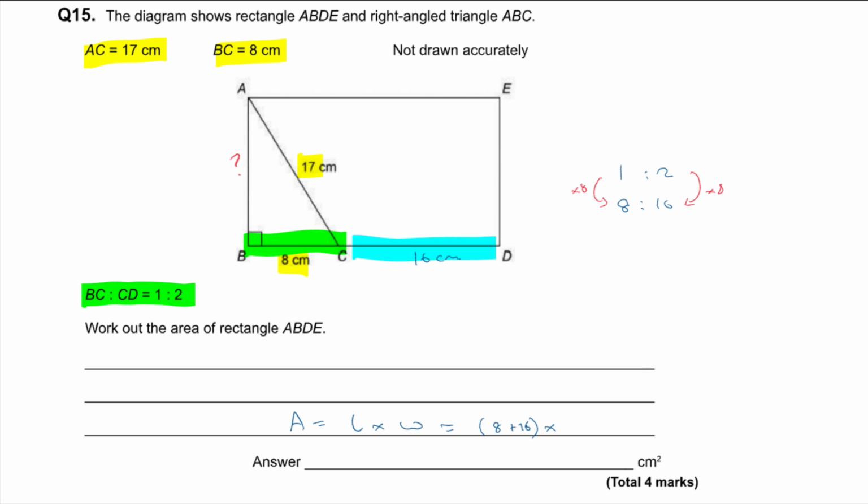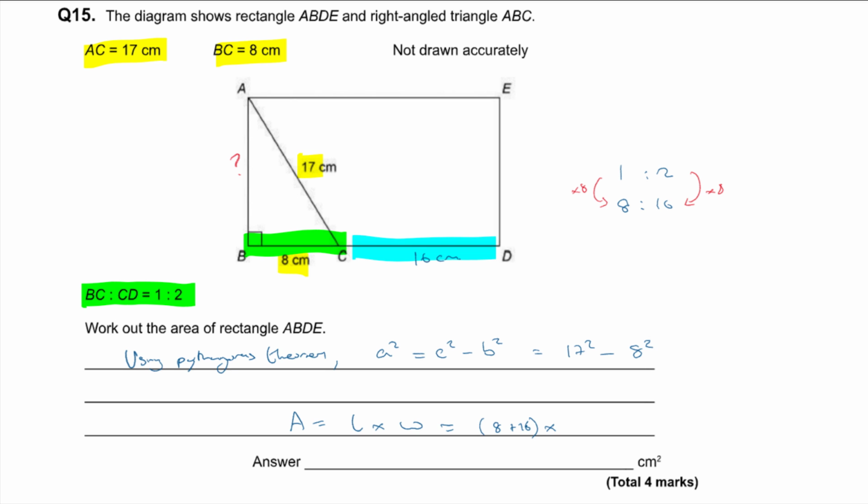Now I've got two sides of a right angle triangle, so it's going to be Pythagoras. So using Pythagoras theorem, then it's the shorter side that I'm trying to find, isn't it? So I'm going to do a squared equals c squared minus b squared in this case. Okay, so that's going to be 17 squared minus 8 squared.